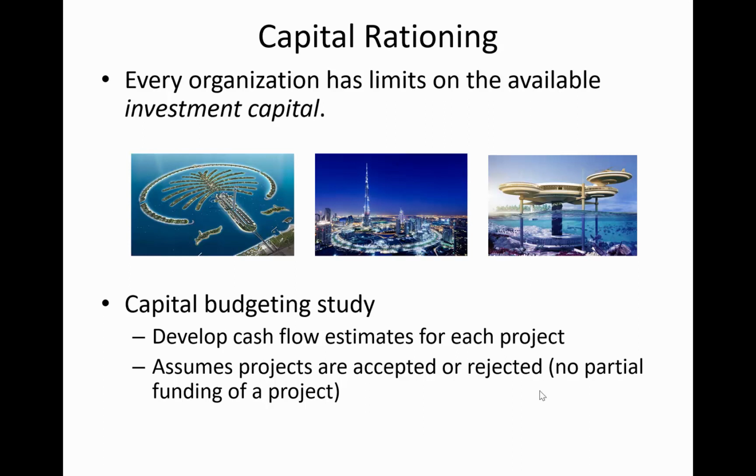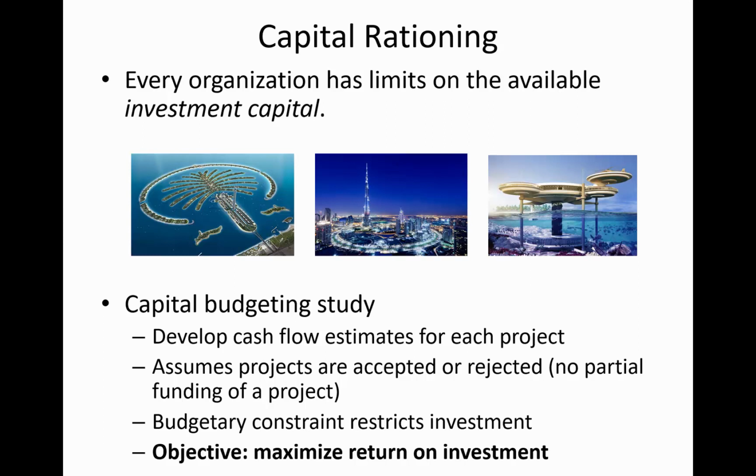Now, when you do this, you assume that projects are either accepted or rejected, and there's no partial funding of a project. You know what the cost of construction is, you have an estimate of what the revenues are going to be from that project, and you just, in a binary way, say either we're doing this or we're not doing this. Just for simplicity's sake, each project doesn't have a partial construction alternative. Now, the budgetary constraint is going to be the upper limit of how much money can be spent. And in today's in-class exercise, what we're going to do is look at a hypothetical batch of projects and see how many of those projects are feasible based on the budget limits. And then for each bundle of possibilities, what is the present value of the profits of those projects?